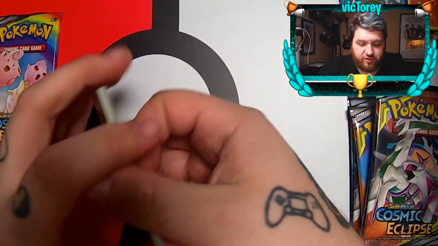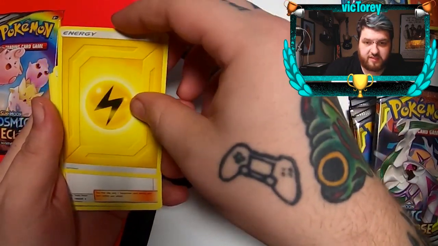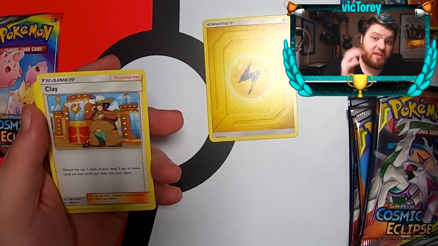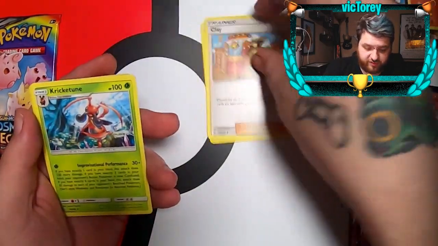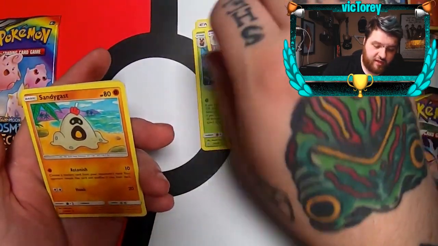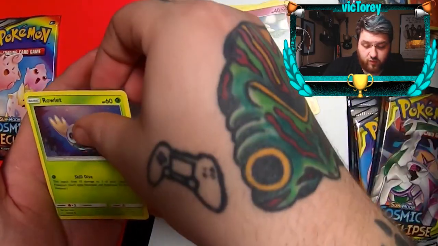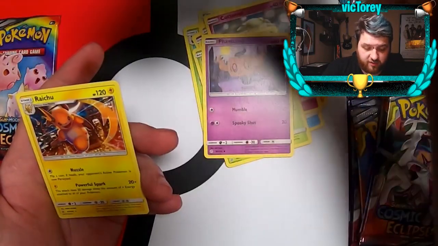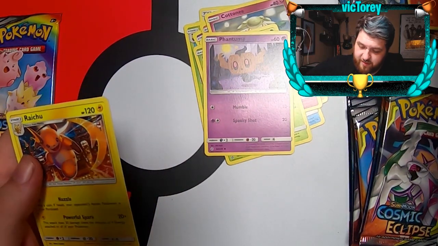So I am really looking forward to collecting this one for a while and getting the entire set. Because it's been a long time. I had the entire original one, then I sold them at a yard sale when I was like 12, 13 years old, which is really dumb. We've got the Clay, Krikatoon, Kirlia, Sandygast, Cottonee, Rowlett, Fantump. We've got a reverse Heracross, and then a regular Raichu. Not bad, not bad.